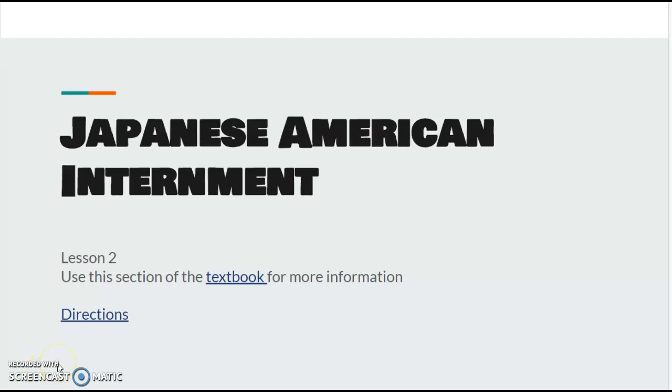So this is the answer key to lesson 2, which was on the Japanese American internment camps. And in lesson 1, you got a little bit of background knowledge on that, where you learned that basically what happened is after Japan attacked Pearl Harbor, there was a pretty anti-Japanese American sentiment in the United States. And as a result, FDR, the president, authorized war relocation camps, which were basically camps for Japanese Americans living on the western coast of the United States to go to sit out the rest of the war, in terms of, I'm using air quotes, you can't see me, protecting the United States from espionage or sabotage.